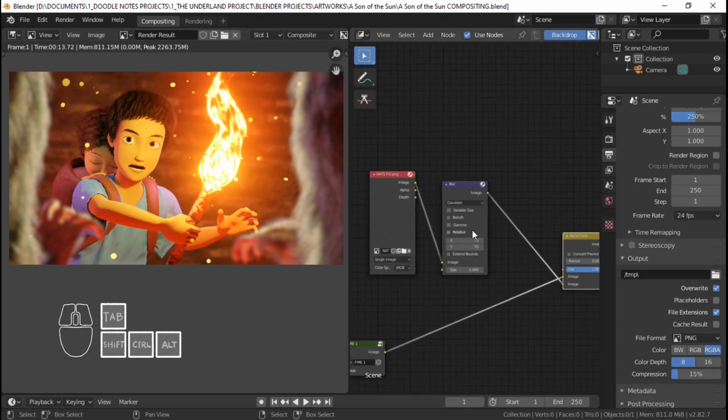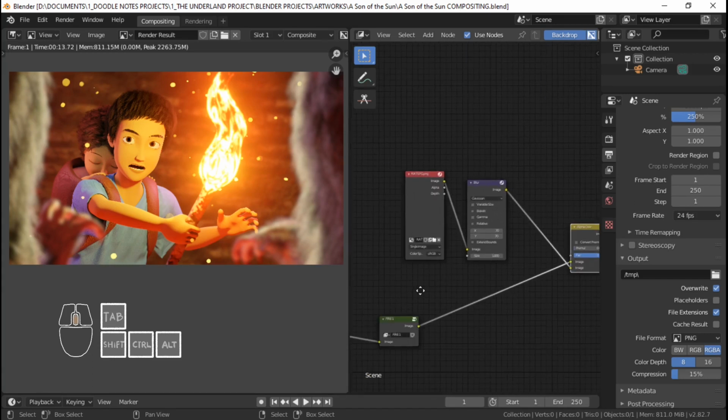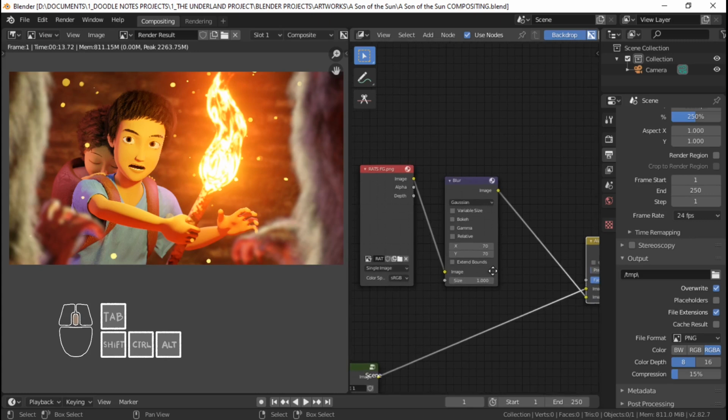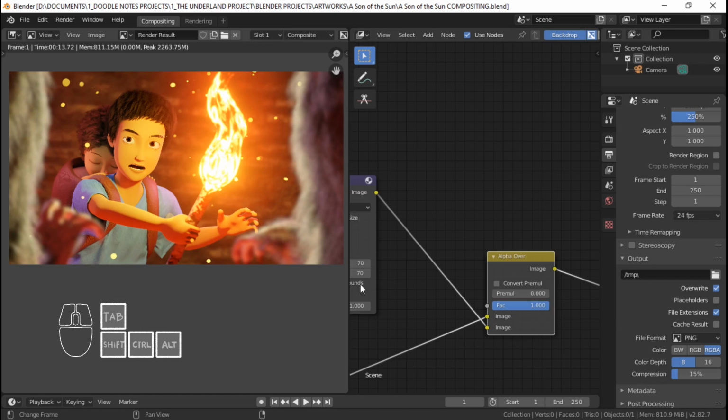So anyways, one of the things that I changed, which is probably going to be cut out because the recording messed up, is that I unchecked convert Principled for the rats, because there's a black line outline happening right here. So I unchecked it and that fixed it. There's no more black outline.